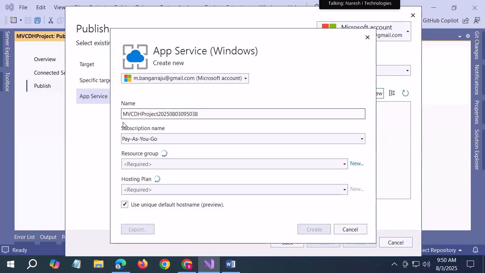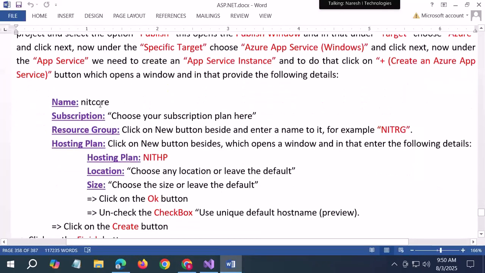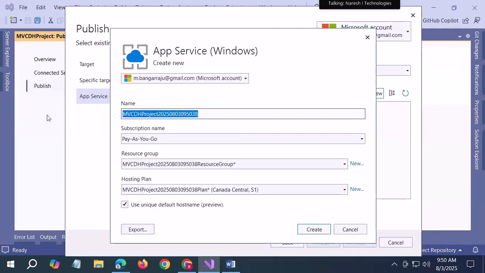And here it'll ask you what you want to have as the name of your app service. Give a meaningful name for it, any name of your choice. See there, I gave the name as NIT Core.